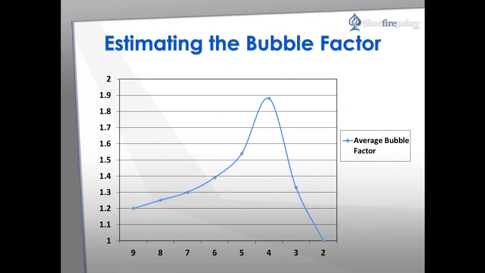And this is just a graphical format showing you how the average bubble factor progresses throughout the tournament. And you can see it's a pretty dramatic increase from 9-handed all the way up to the immediate bubble. And then it's just a completely sharp drop once the bubble has burst. But note that even when we are 3-handed, there still is a bubble factor because the ICM is still applicable at that point of the game.